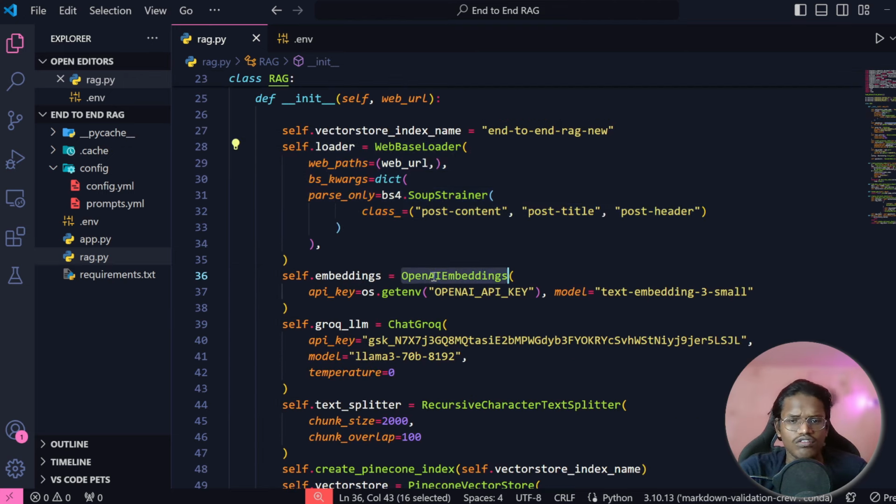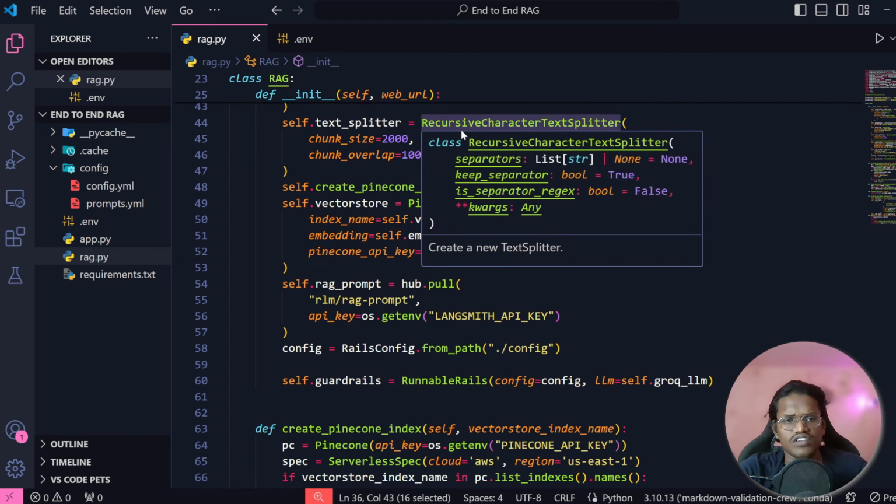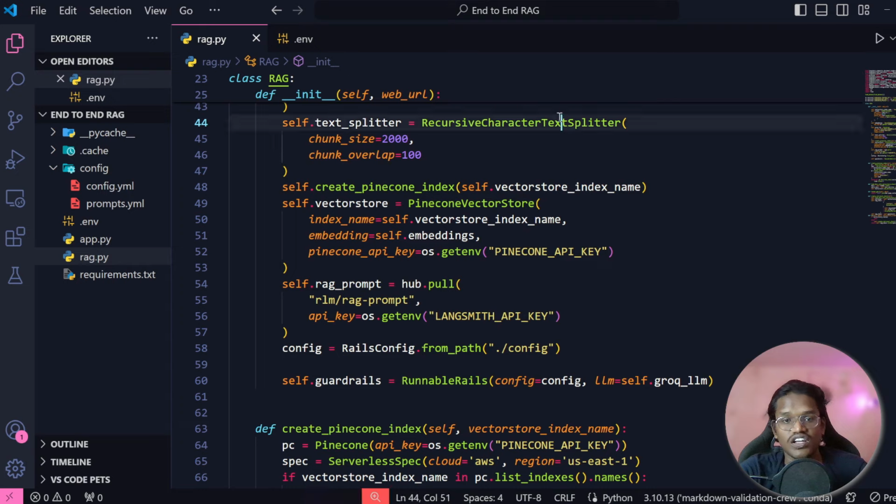And for embeddings, we are using OpenAI embeddings, and for the LLM, we are using Groq, which is running Llama 3 70 billion. We have the recursive character text splitter, which has a chunk size of 2000 and an overlap of 100, which will split the document from 0 to 2000, and then 1900 to 3900, and then 3800 to 5800, retaining a context of 100 tokens in there.